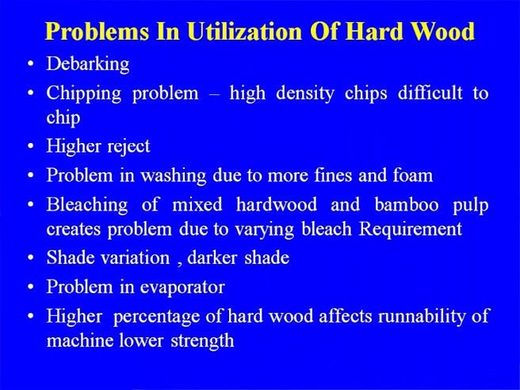These are some of the problems we are facing in the utilization of hardwood, that is the debarking and chipping problem, higher rejects, and problems in washing due to more fines and foam. As I told you, the fiber length is less in hardwood in comparison to bamboo and softwood, so more fines are generated, and these fines result in lower strength of the paper, and they are also present in the waste water which you are getting during cleaning.